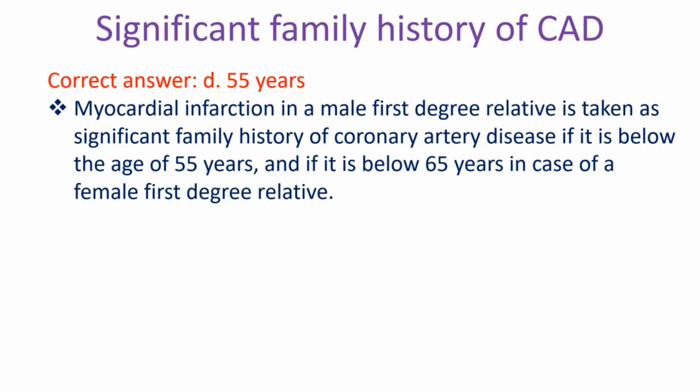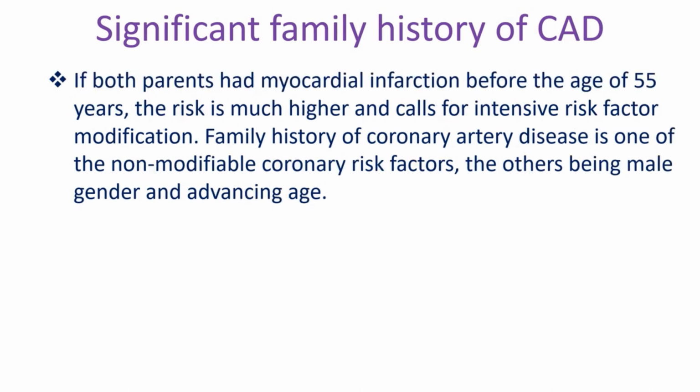Myocardial infarction in a male first degree relative is taken as significant family history of coronary artery disease if it is below the age of 55 years, and if it is below 65 years in case of female first degree relative. If both parents had myocardial infarction before the age of 55 years, the risk is much higher and calls for intensive risk factor modification. Family history of coronary artery disease is one of the non-modifiable coronary risk factors, the other being male gender and advancing age.